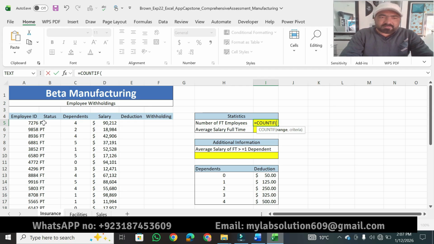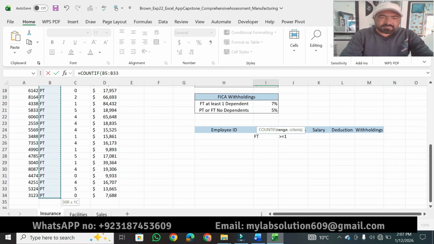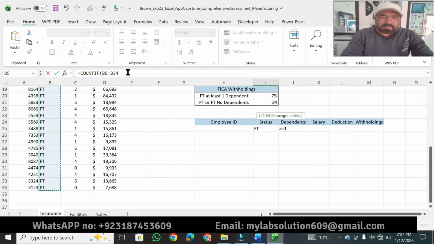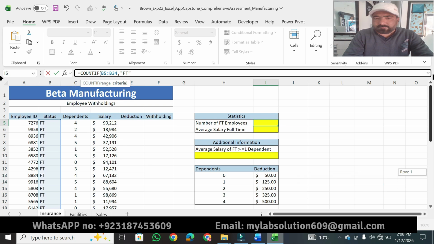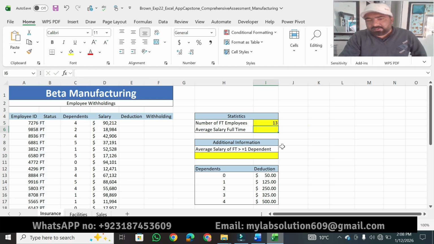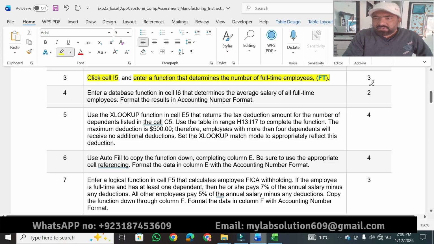Then we select this range, then a comma, then in criteria we use FT, then close the parenthesis and simply press enter to get the result. So the number of FT employees is 13. Question number 3 is done and we earn 3 marks from there.